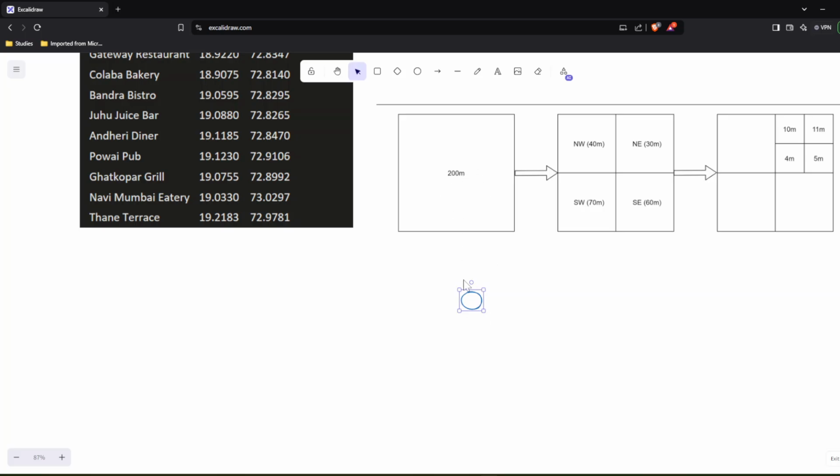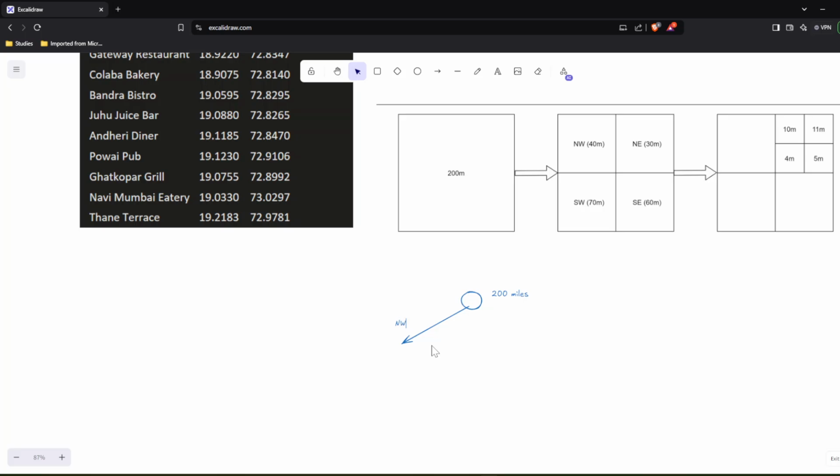This node represents this 200 meter, or rather 200 miles, let's take it, 200 meter will be too close. Then I'm going to divide it in my tree into four different areas.